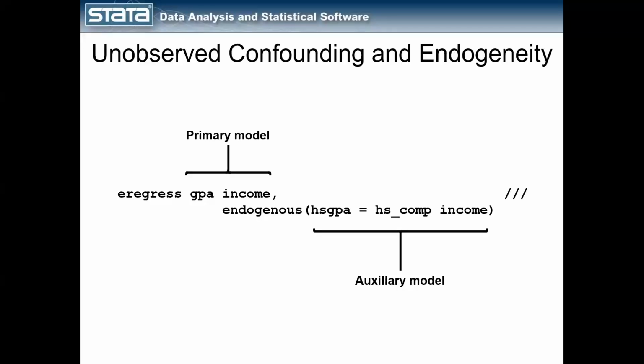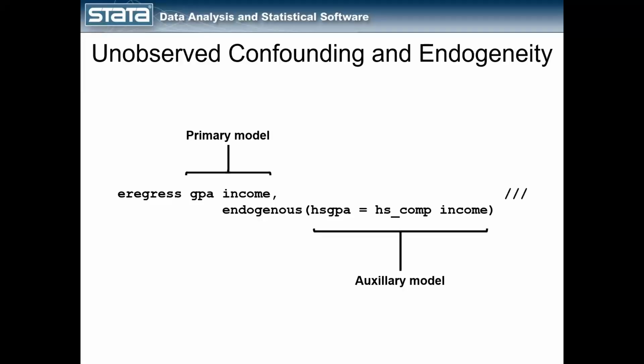So I'm going to put my primary outcome GPA up here in the main part of the model. I've put parents' income in here because remember when I was looking at the scatter plot matrices, parents' income is associated with GPA. But then I'm going to specify my auxiliary model down here where high school GPA is the dependent variable. And then the high school competitiveness, that's that special variable that I've put in my model. So that goes in. And then I'm going to put parents' income in there because that's also associated with high school GPA. So this is going to fit both of these at the same time.